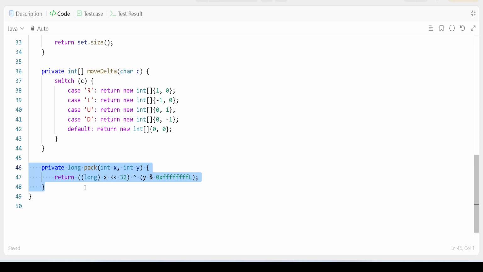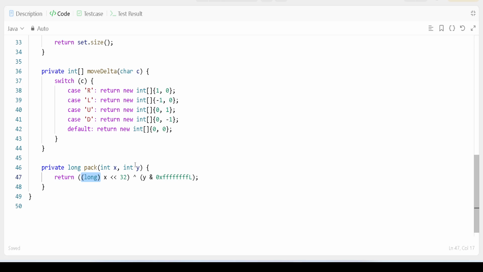So it packs, we can say, the 32-bit sign of x and y into a single 64-bit long. So you can store a pair in a HashSet, because the HashSet will take in the long, right?